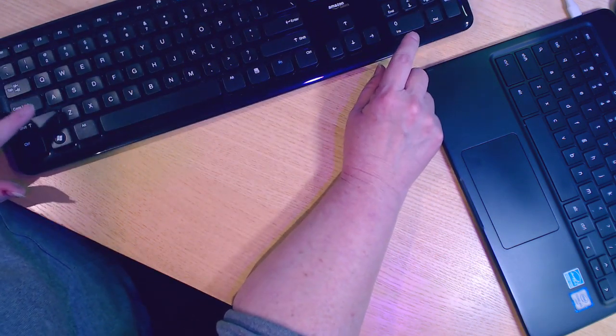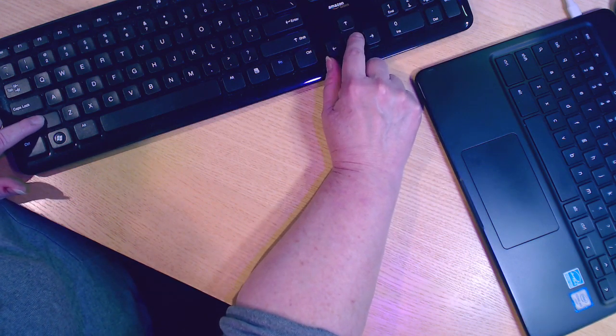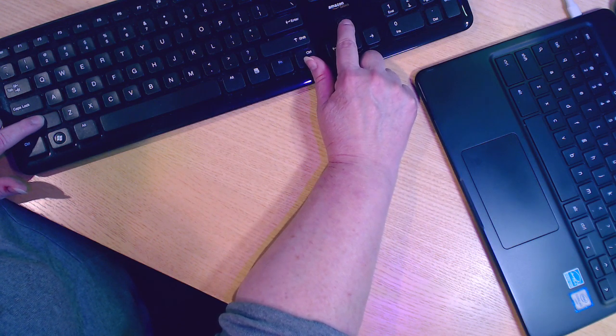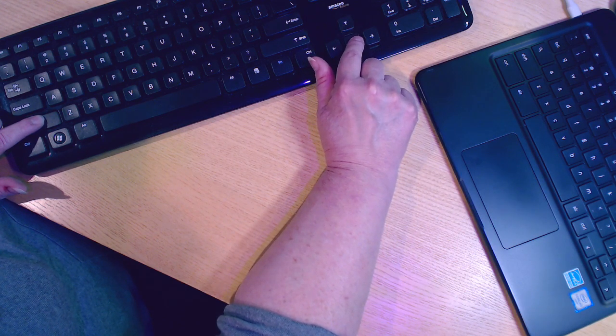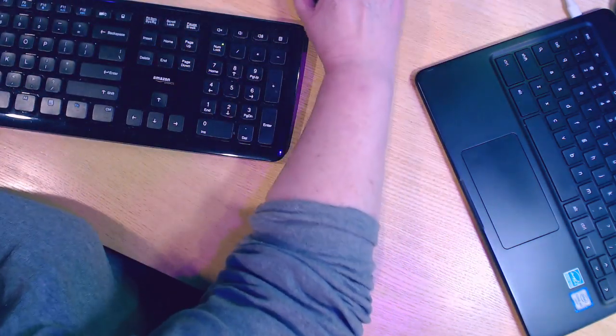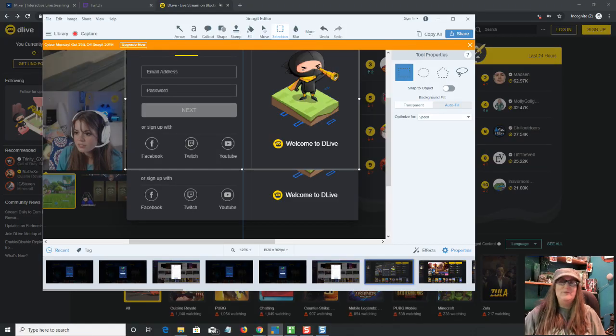Okay, so I got the shift key here. And so when I push this down and I use the arrow keys, now I can really dial in and align this exactly the way I want it. So I'm going to go up a little bit more because I'm going to want a little bit more space. Okay, and then there it goes. Now that's, again, kind of a power user thing, but hey, we're all power users here. Or pretty close to it.